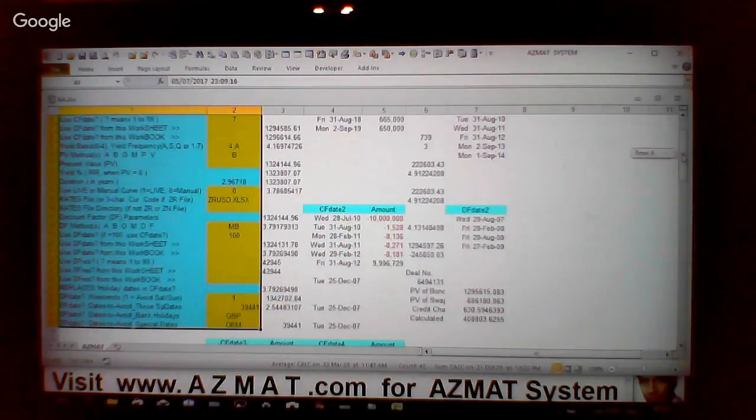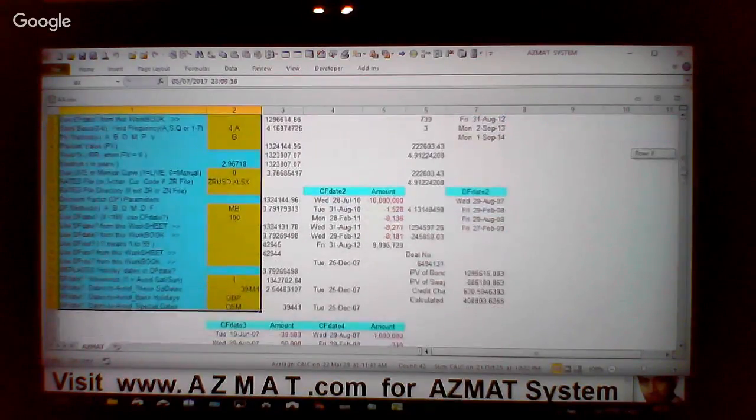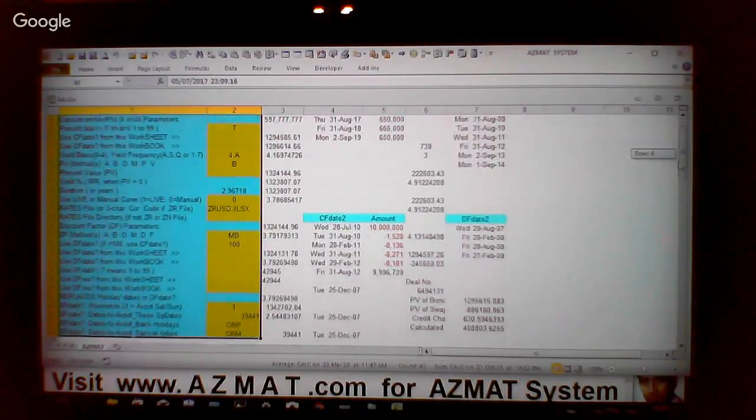So that's why if you simply save this file, it will already automatically have the full 28 rows by 2 columns AZMAT area that will allow you to use all valuation commands in here. However, the AZ parameters area can be defined for an area of 15 rows by 2 columns or 21 rows by 2 columns in the following circumstances. So if you go back, go down here, bring it up to there.